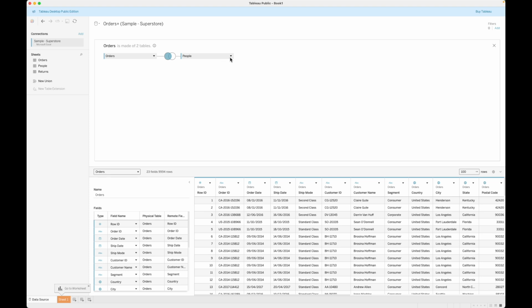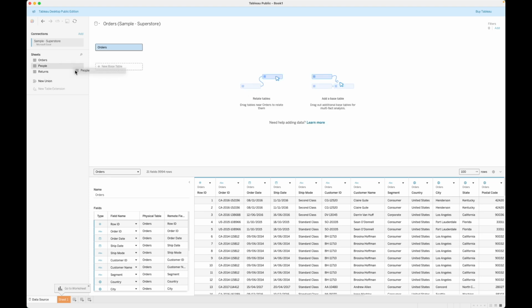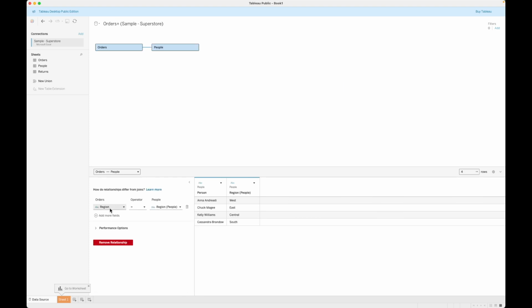Instead of a join, we will perform relationships. I am removing the People table from here, and I will use a relationship to establish the same connection. So again, it has detected the join type based on the region, but the benefit of this relationship is that it won't create any duplication. And the join will only happen when we go inside and create actual charts. So this is very efficient in terms of performance as well. Let's see how it looks inside.